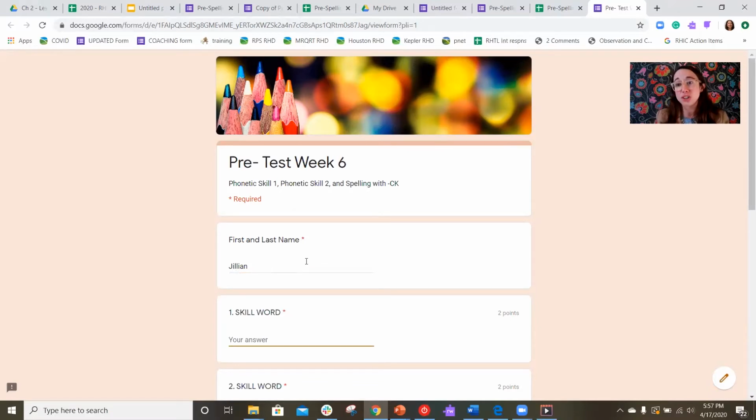Now, for this pretest, there's only 5 skill words and 1 sentence for sentence dictation. We say that during tests for the spelling supplement, you don't have to do dictation. You can just give them the word. However, since this is virtually, I'm going to recommend that you do give each word twice and have them repeat. We know that audio isn't always the best. There can be feedback. There can be people talking in the background of wherever your students are. So giving it to them dictation style will be best practice here.